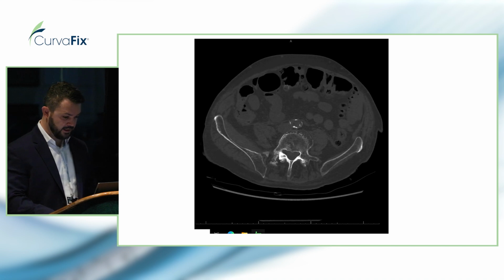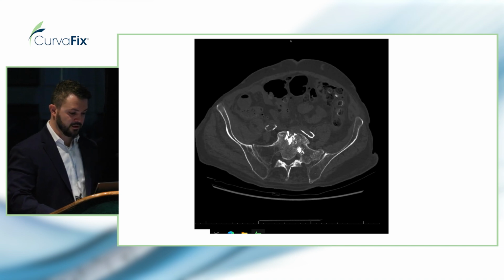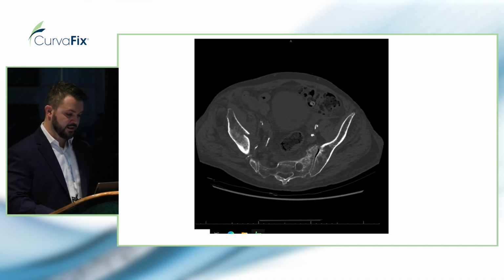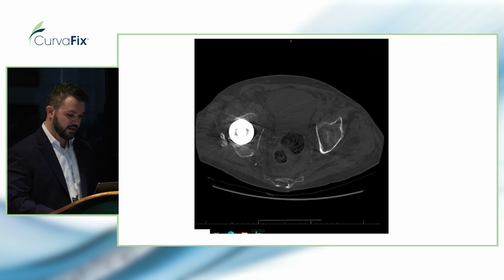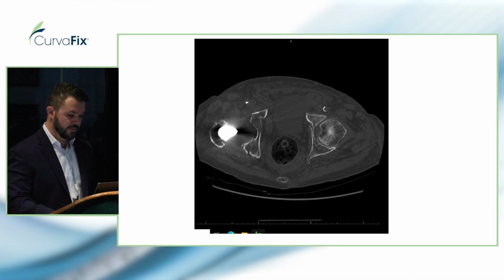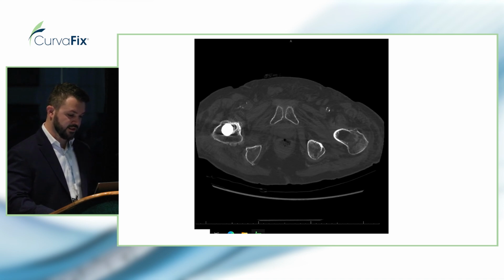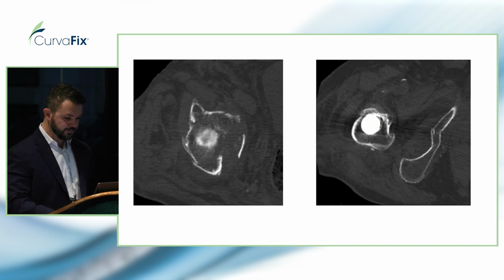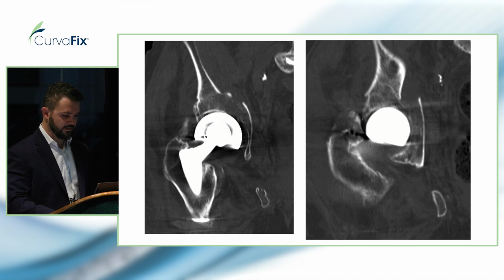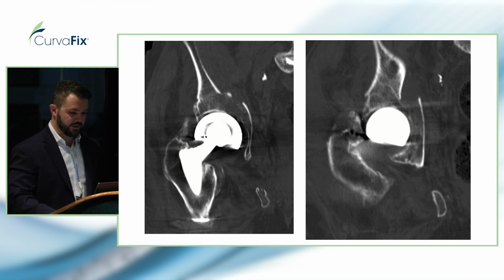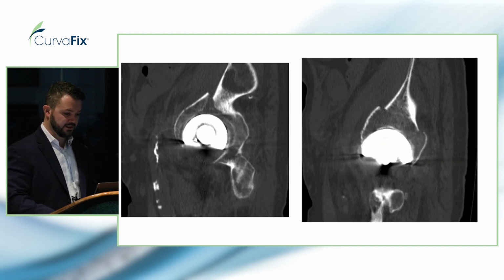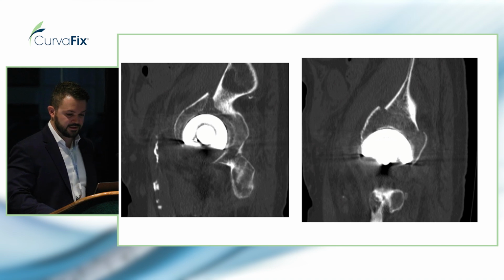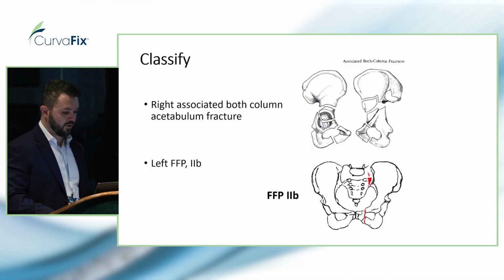The CAT scan that was obtained, you can see on the left side, he's got a non-displaced impaction of his left-sided sacral ala and a pubic root fracture with some calcification there, and also this ischial ramus with the acetabulum fracture on the right. Some choice cuts of the acetabulum fracture, demonstrating more of an impacted pattern, we eventually classified it as an associated both column acetabulum fracture and a Rommens 2B pelvic ring injury on his left side.